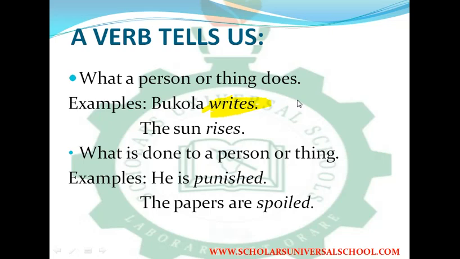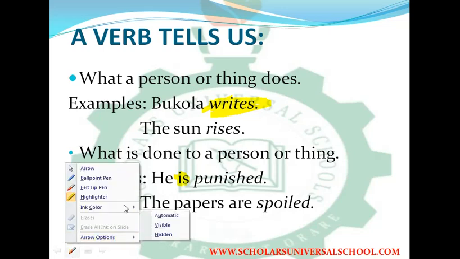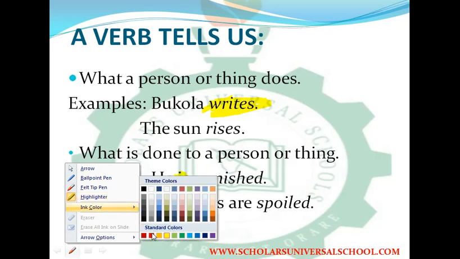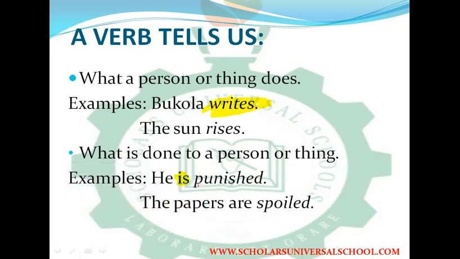The papers are spoiled. Now let's go back to is punished. You can see that is a primary auxiliary verb and it is in its present form. Is in its what? In its present form, and that tells us that the action is in its present form as well. Is that clear?